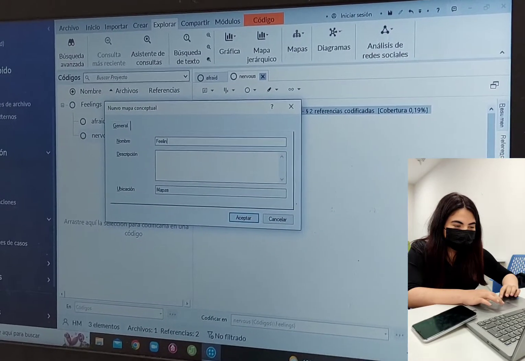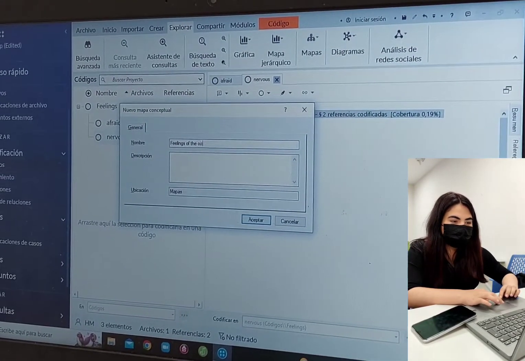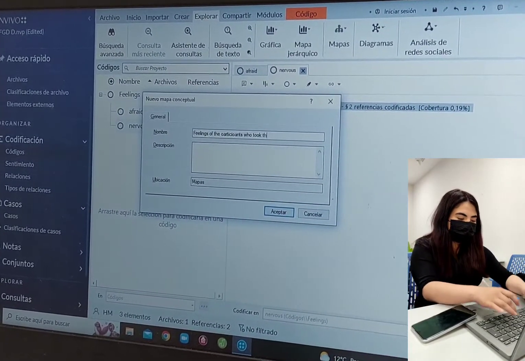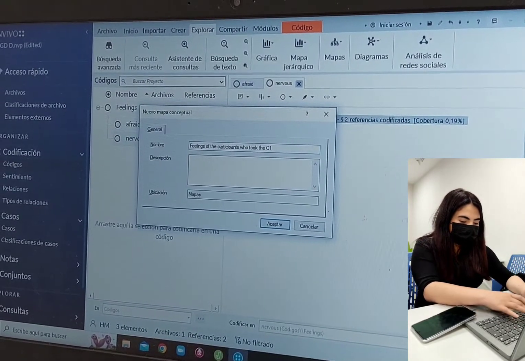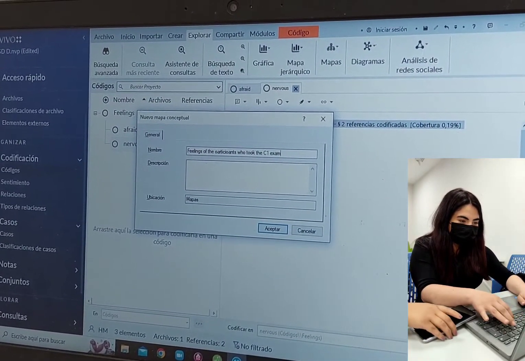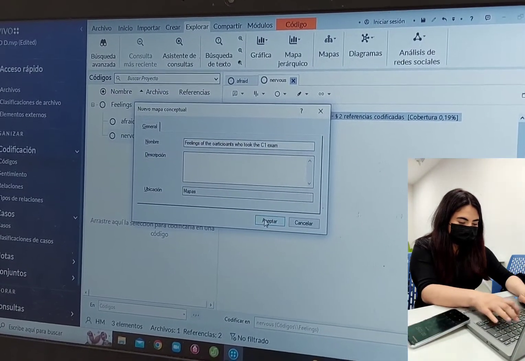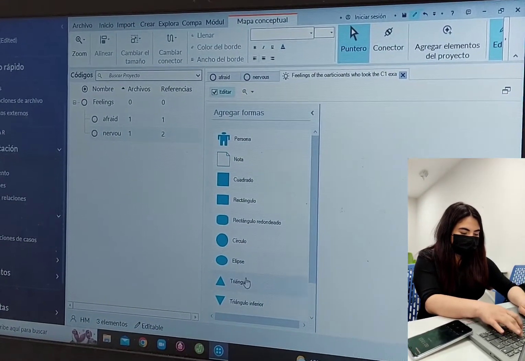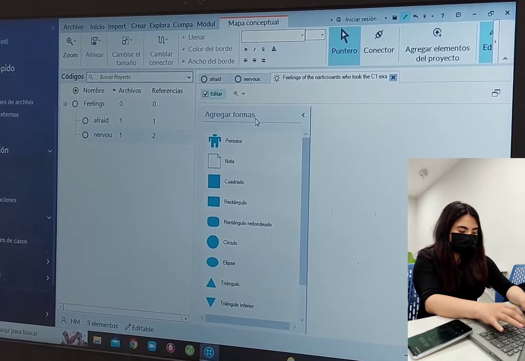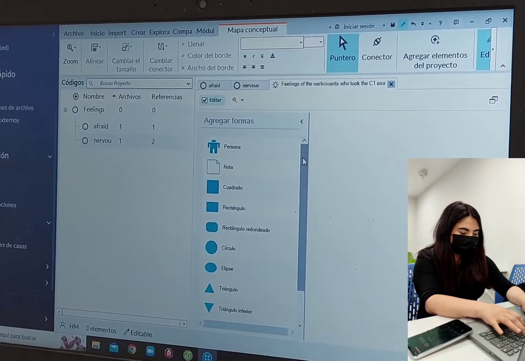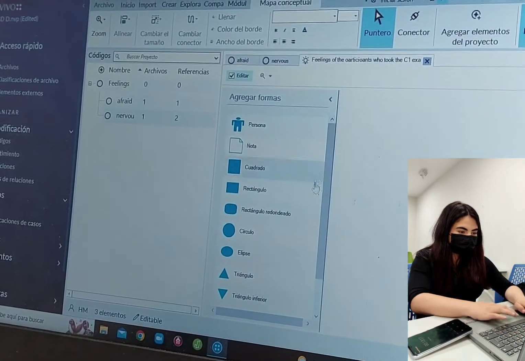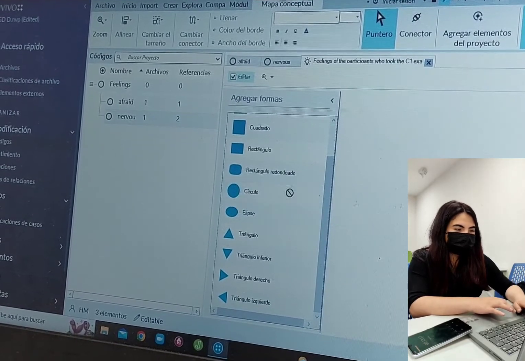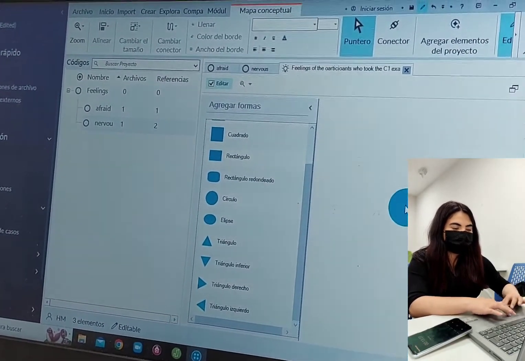For it, we need to go to Mapa Conceptual, and you can put a topic. In this case it is feelings of the participant who took the C1 exam. Okay, you put OK or aceptar, and that is all.